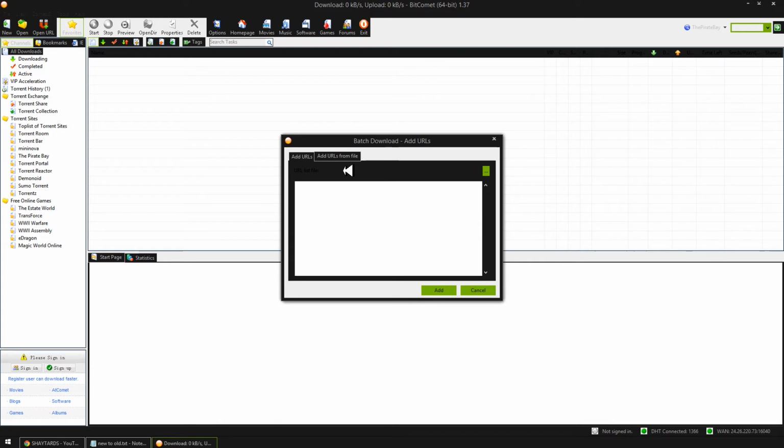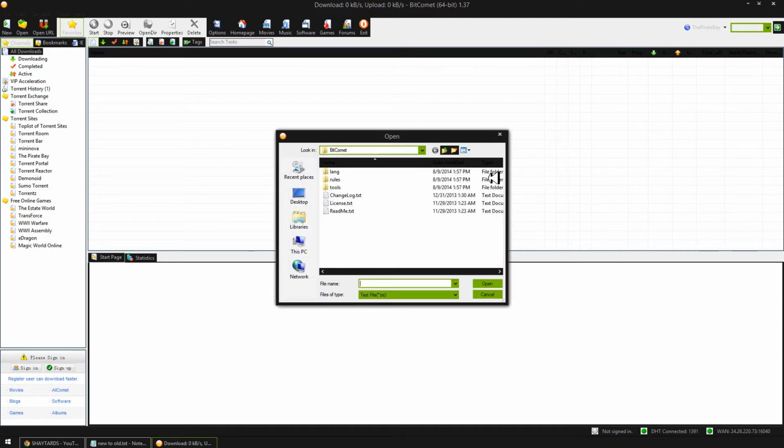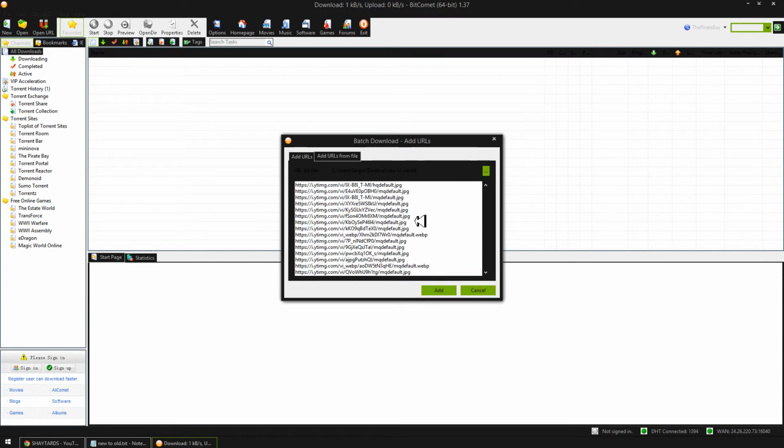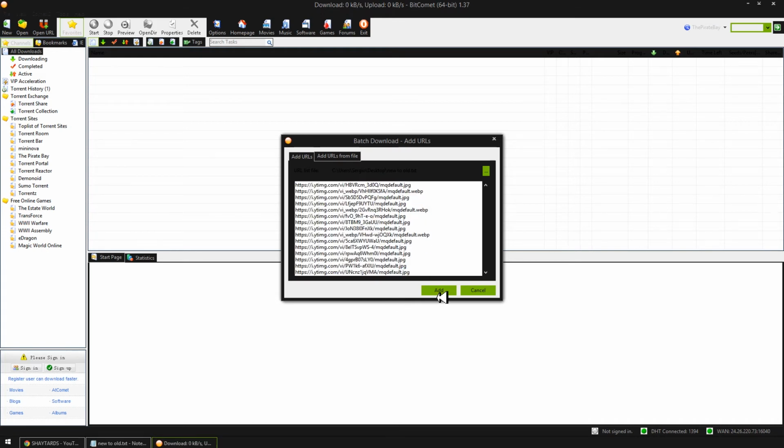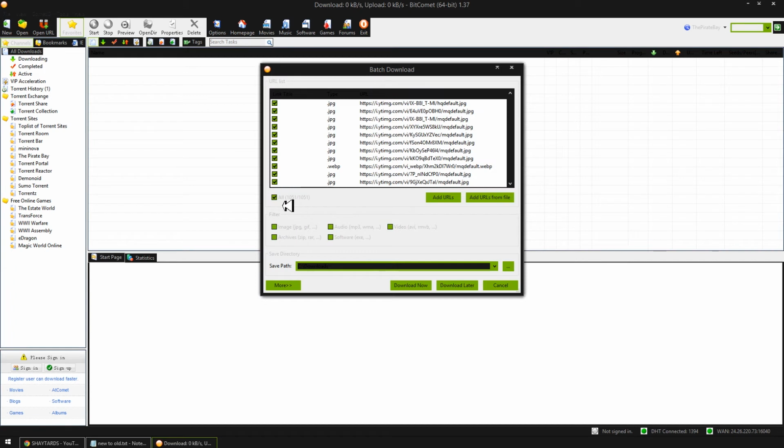You want to go to that tab, and then you want to click on this button with 3 periods on it, and it says URL file list right here. Just want to go ahead and select that, and then navigate over to that text file that we just edited. In my case, I'm going to do the new to old first. Cool, so I opened it up and here are all the links that we had in that text file. Awesome, so just hit add and then just make sure that all of them are there, in this case it's 1,051 links.